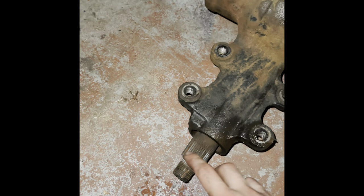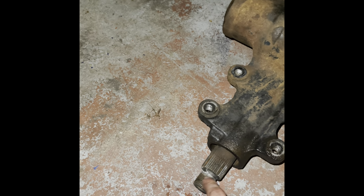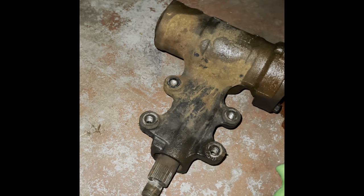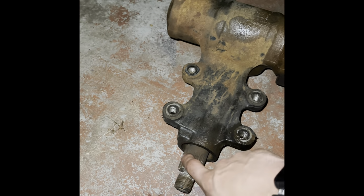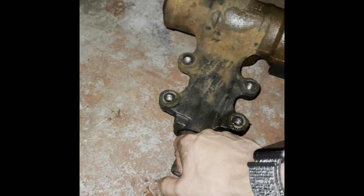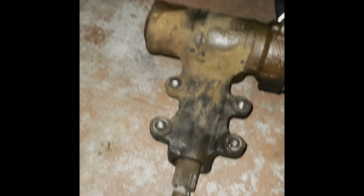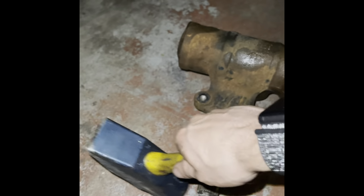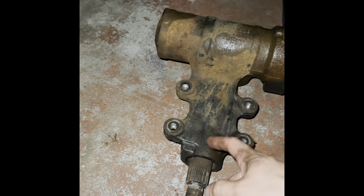So I'll show you exactly what I'm talking about. Think about your pitman arm right here, and you have that circle, obviously, that slides over. You can see why it was stuck. A lot of corrosion fell out of it. They do get corroded pretty easily. I'm probably going to put anti-seize on the next one. Put the puller on nice and tight in the middle, on the sides, really, really tight. And then I smacked really hard with this big, big hammer. I smacked the side like this with the pitman arm there, and it popped off, and then I just took it right off.